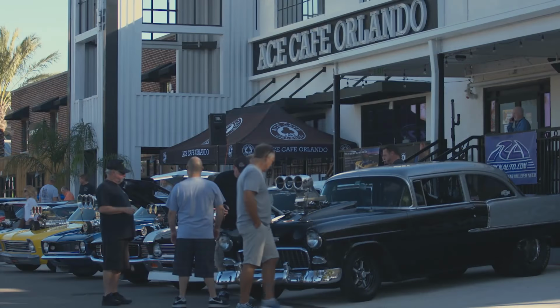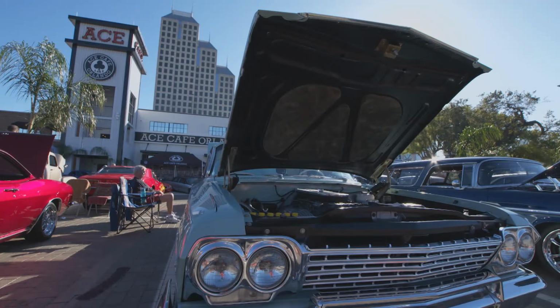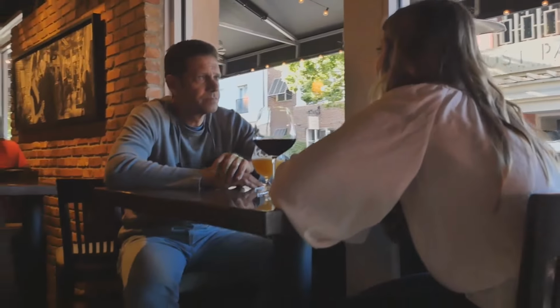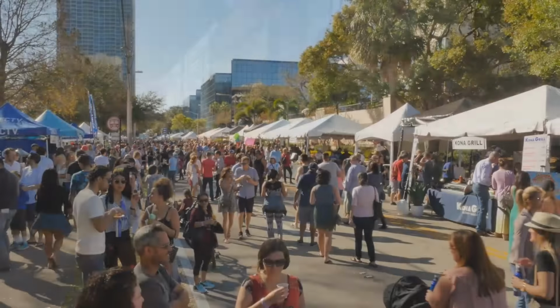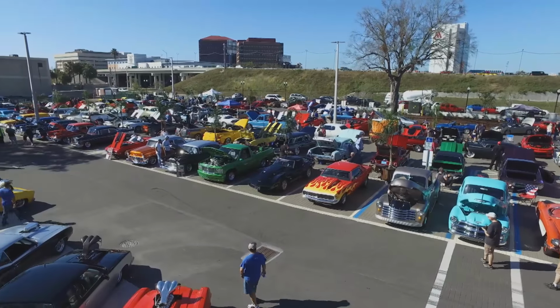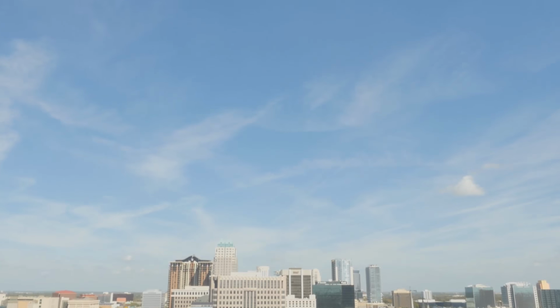There is. We appreciate that. And we're ecstatic to have Ace Cafe Orlando, the very first Ace Cafe in North America, choose downtown Orlando as a site. We think the brand fits in perfectly with our culture. We've got more than 200 restaurants, bars, and nightclubs in Orlando, so a lot of food and beverage and entertainment. But also, we had more than 1,100 special events here last year. So having special events like Menards in downtown is what we do. We have everything from the Pro Bowl to NCAA to WrestleMania.